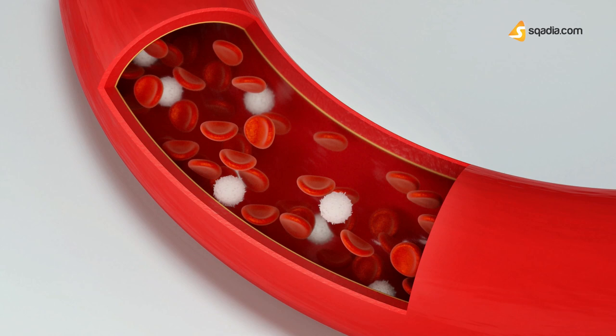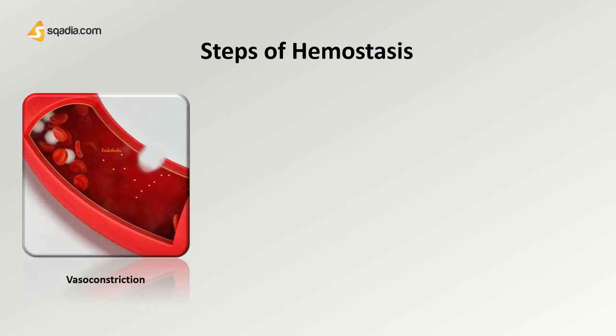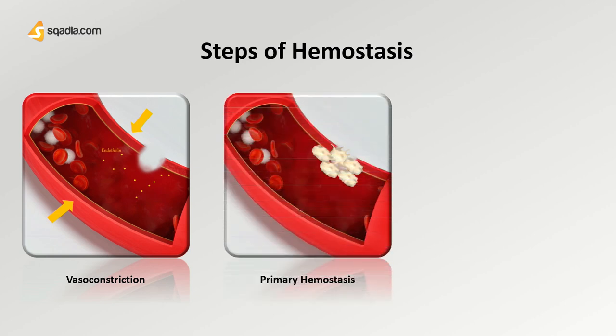The question arises: what actually happens in hemostasis, and what are the steps involved? Our story starts from vessel damage — the pipe getting a leak due to an injury. First, there will be an immediate action termed vasoconstriction, which is an intrinsic action of the vessels. Different mechanisms are put into place to constrict the blood vessel and reduce blood flow to the site of vascular damage. Then we have the temporary solution to the leak — like gagging a pipe leak temporarily with a cloth — known as the platelet plug. This is termed primary hemostasis, and the time required for this plug to form is mainly 2 to 4 minutes, known as the bleeding time.